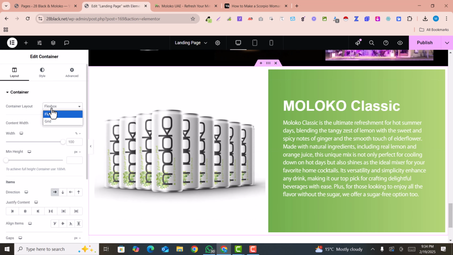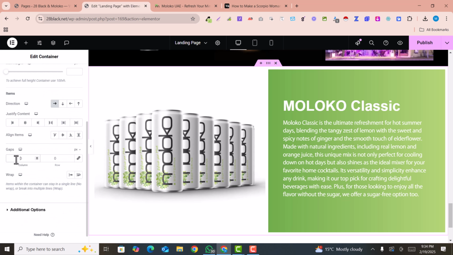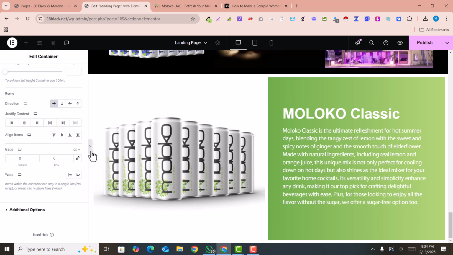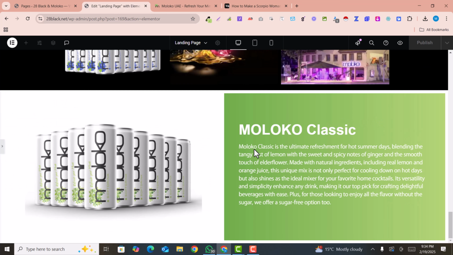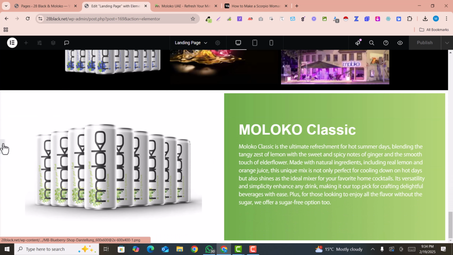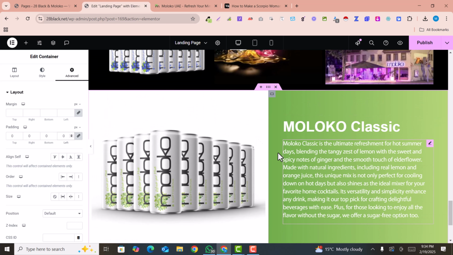Okay, so here is the full width content, and here column gap should be 0, and if you click here you can see this is full width. Okay, this is full width without any gap here. And if you see here there is a white gap, so I will just make the padding 0, so this is like that.